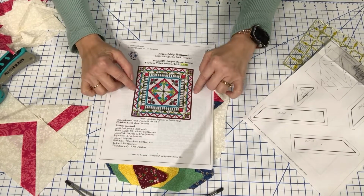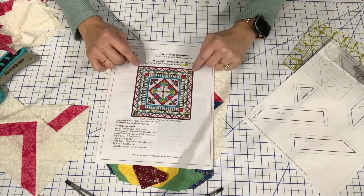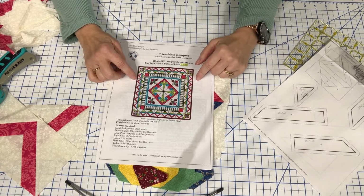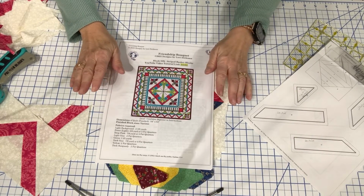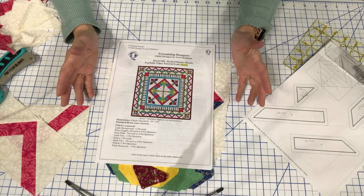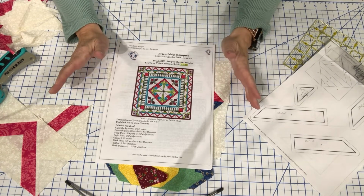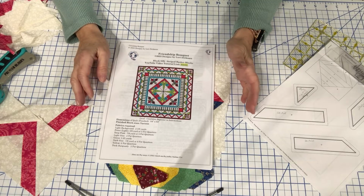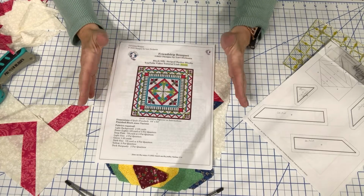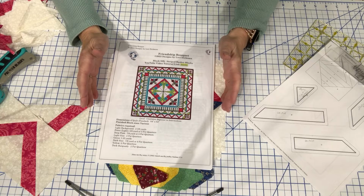And then you can finish the outside, which is, in this case, I've got a burgundy border with cornerstones. I didn't put the cornerstones in the quilt that I've made. I might go back and do that as well. But that's an option for you, whichever you prefer. You might want your outside border to even be thicker. This one is cut at 1 1/2 inches. It'll finish at 1 inch. So whatever you want to do, this is your quilt. Have fun with it. But that is how you'll complete this entire quilt. And it is done, and it's just a beautiful, beautiful quilt that I hope you have enjoyed putting together.